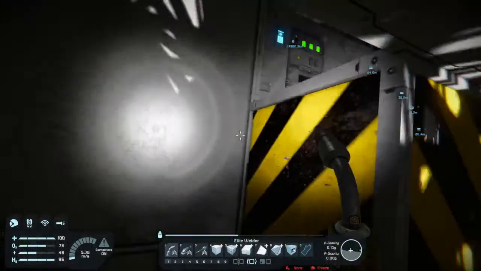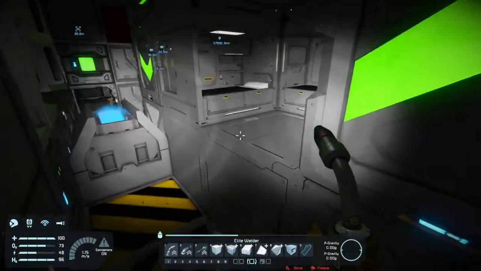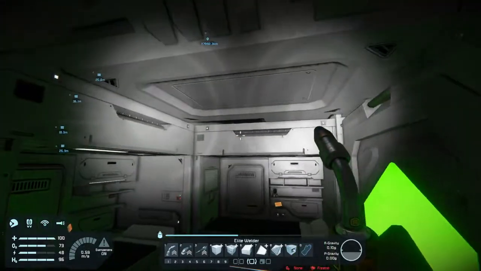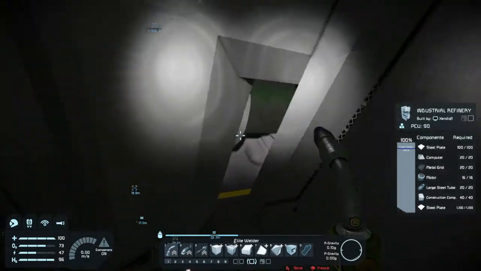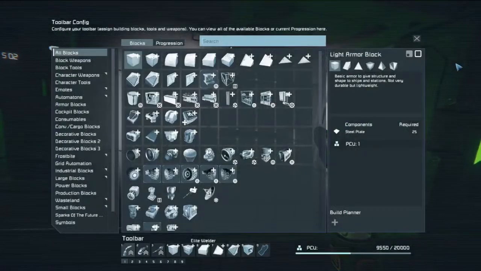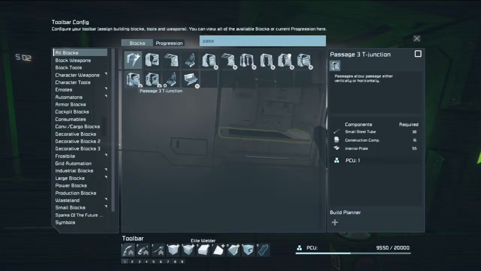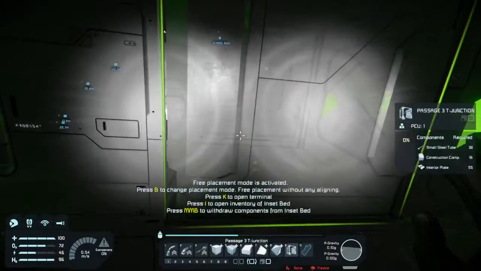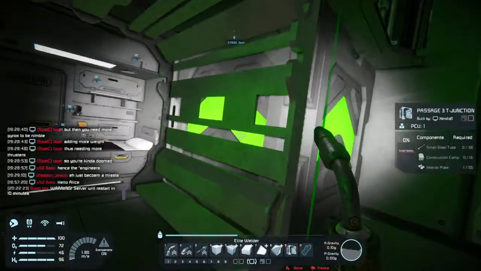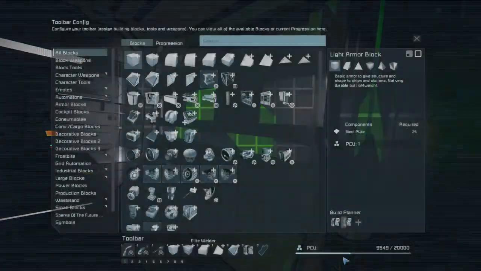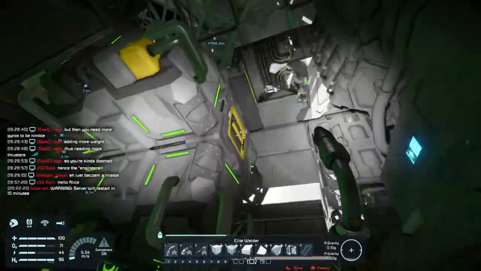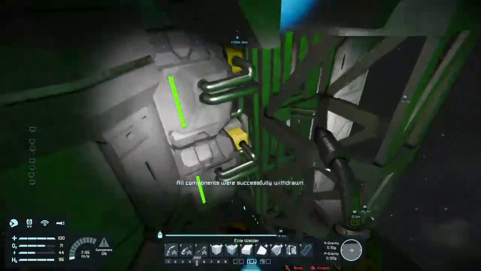Okay, so back over here, we have the couple of beds over here. I can do something in this space. Oh, that probably doesn't seal right there. Okay, so I need like a full block in here. We can do a T-passage. I think that'll work. And then that'll go in there like that. I think that looks nice. Nice-ish anyways. Okay.